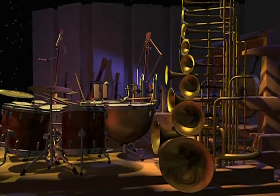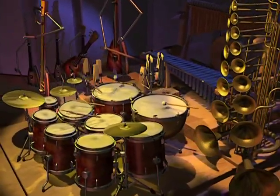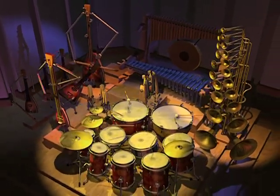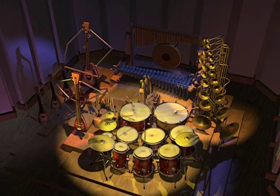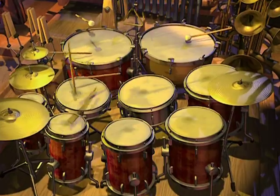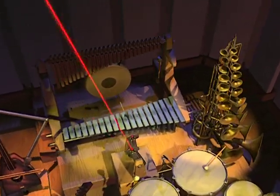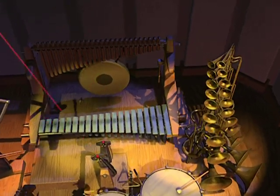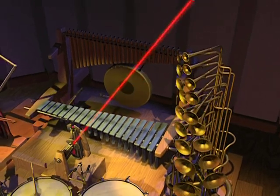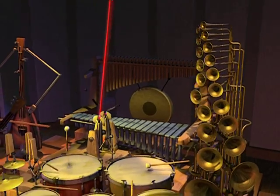A comment about these horns: horns obviously don't look like this. These horns are more like part of a pipe organ or a theater organ, really — in this case driven by air blowers under the stage, which you can't see. Obviously, horns don't move like this either. Real horns don't squash and stretch when they play, so why do we do it here? It may be obvious, but I'll say it anyway: if we didn't, they wouldn't move at all, and that wouldn't be any fun. A lot of times we have to exaggerate — if not create something that's totally not there at all — in order to visualize a certain sound.